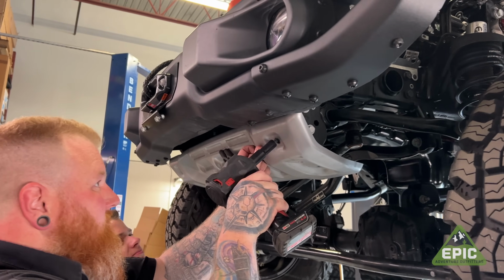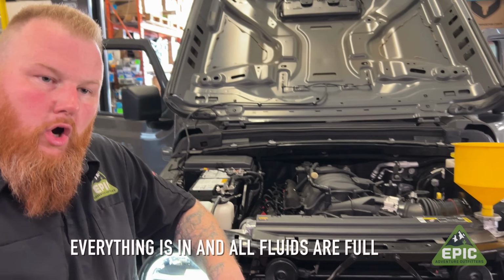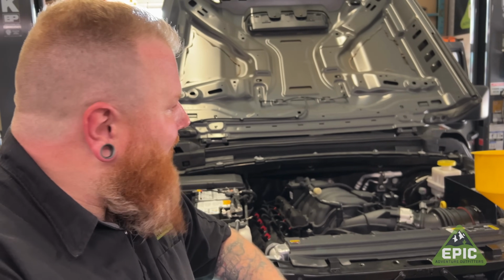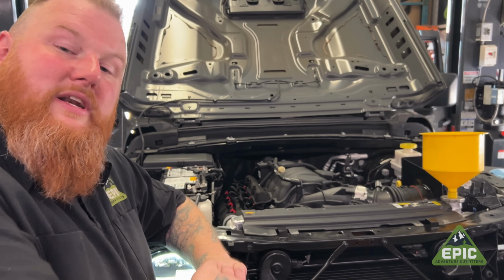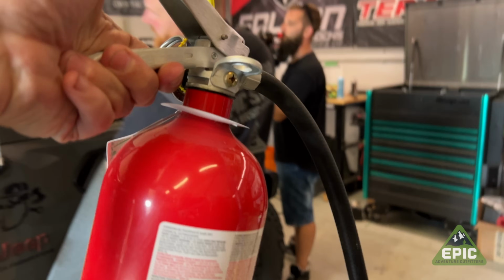I'm moving on. So we've pretty much accomplished everything we wanted to do today. Everything is in. All fluids are filled and bled. PCM's in. We're just currently updating all the software and making sure everything's ready so we can push the start button and see if we've done everything correctly or what we need to fix. Vehicle's still in neutral, like the actual transfer case?